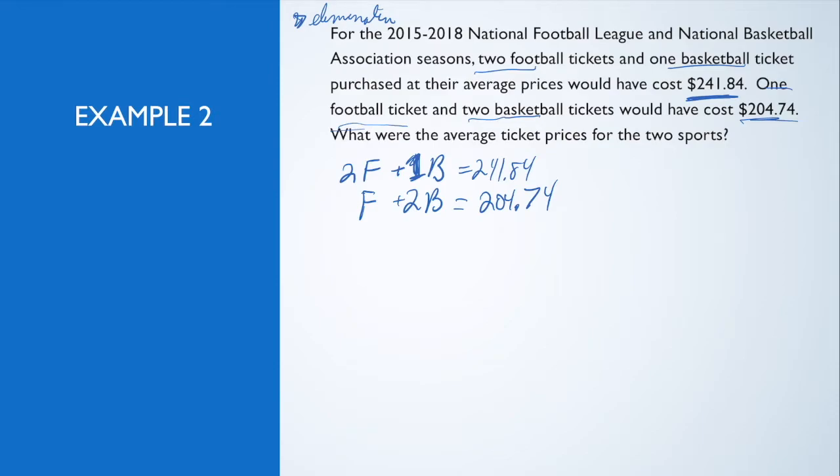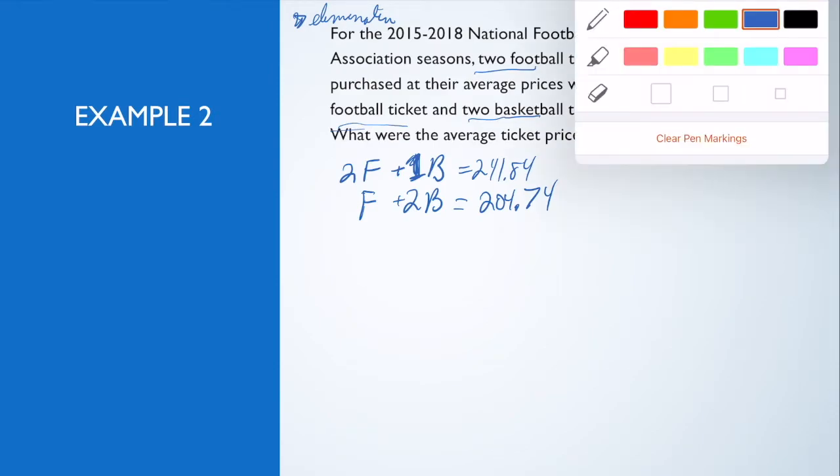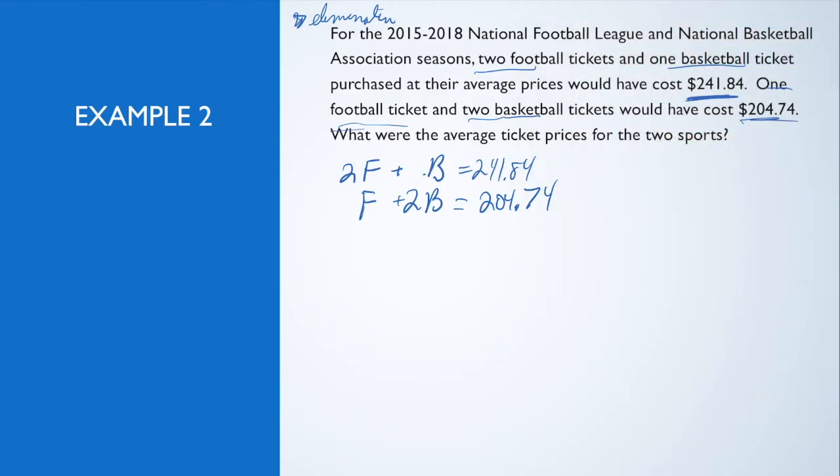So now I have a system of 2 equations. And I'm going to go ahead and erase this coefficient of 1 because it was just for me to get my equations all set up. I have no additive inverses as coefficients here. So I'm going to multiply this bottom equation by -2, so my f's cancel.